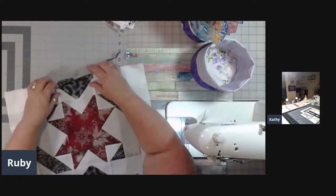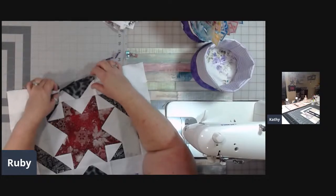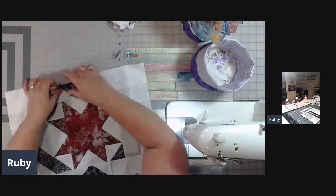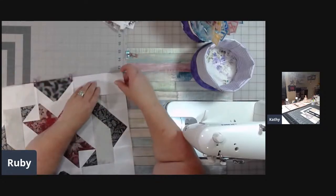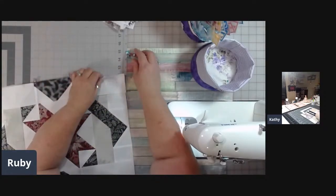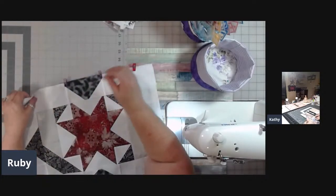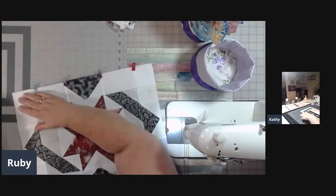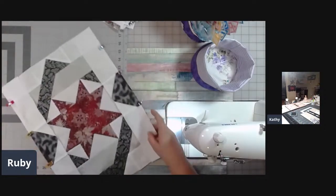Sorry. Don't tell me that. Okay. Okay, well, I guess I'm cutting squares for Patsy. You're going to iron all of that and get it all ready for me. Please. What? I'm not doing that. Do you have an ironing board? What's this? This is a big square ironing board. I'm ironing these at home. It better not have any folds in them because it makes it really hard to cut layers.